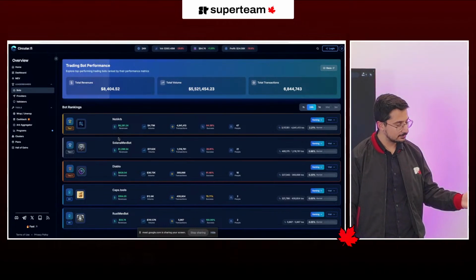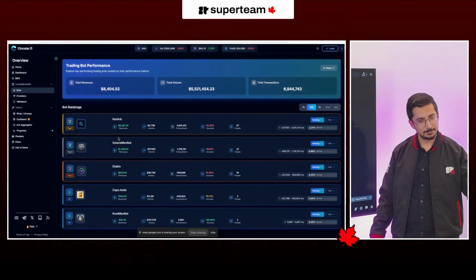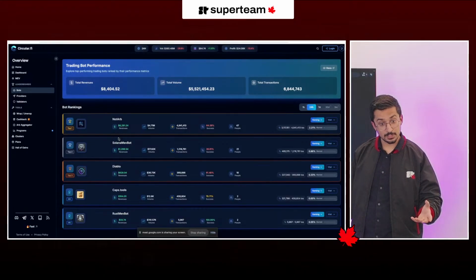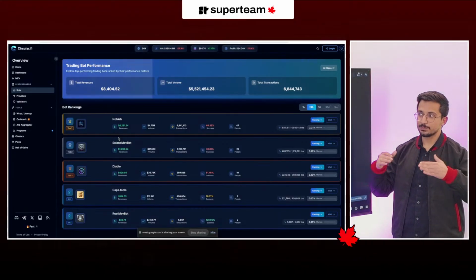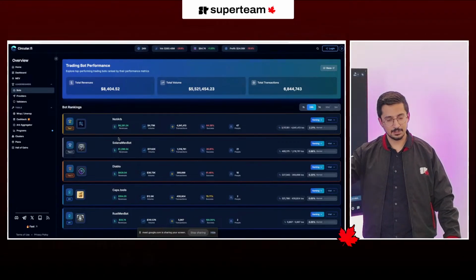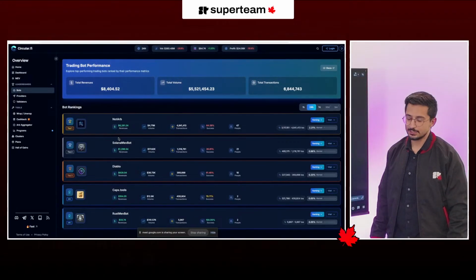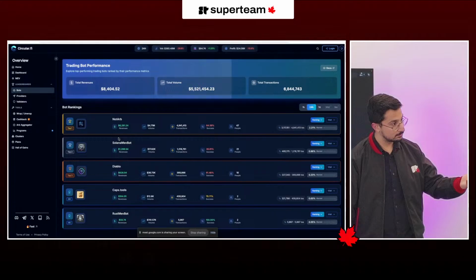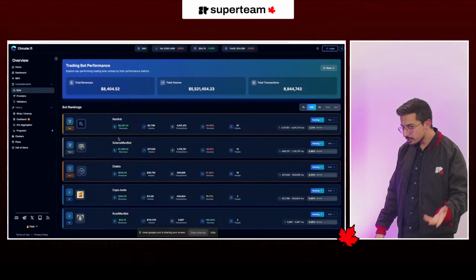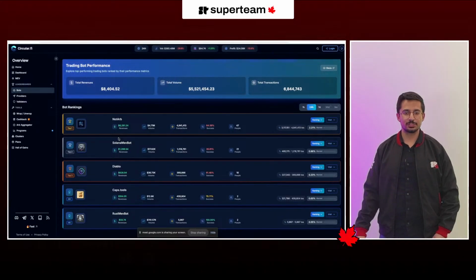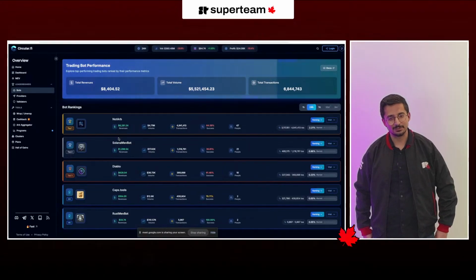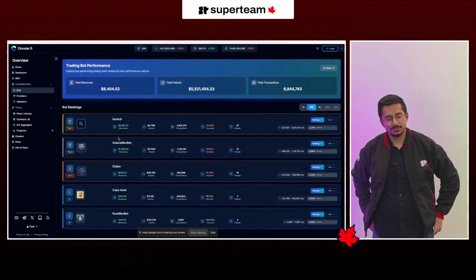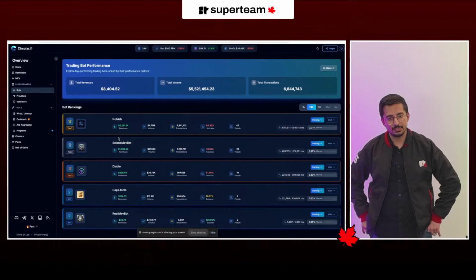Then you can build a bot which allows other people to snipe transactions, or a bot which allows people to see transactions that are coming and then act on them, right? So multiple of those bots can be built, or you could build a trading terminal which is somehow different from Axiom. A lot of people have come up with those ideas as well.